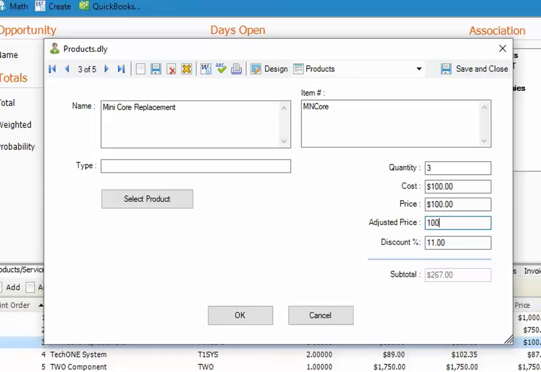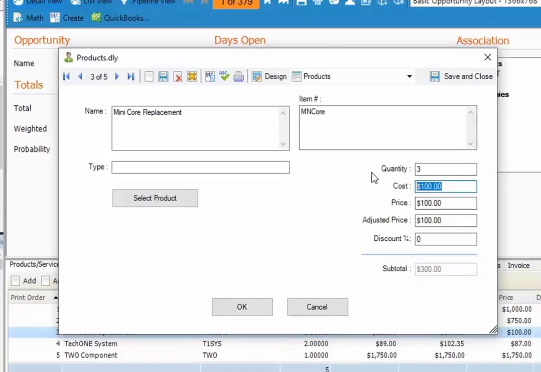But what we want to do in this example is add something to the formula called a markup. We want to mark it up. We have a cost of it. It's X dollars. We're going to mark it up by percentage-wise, and then it's going to give us a price. So let's go in there and do that.